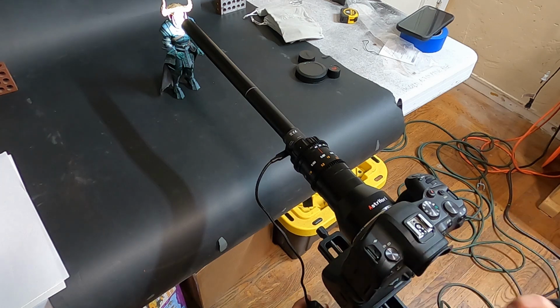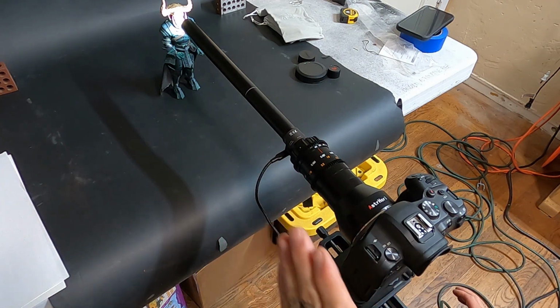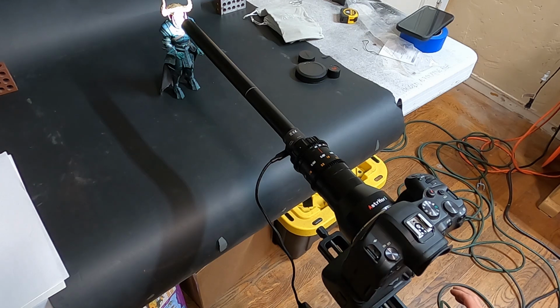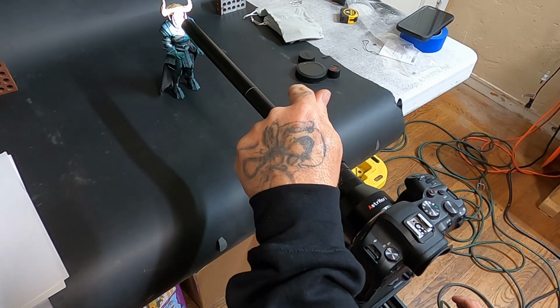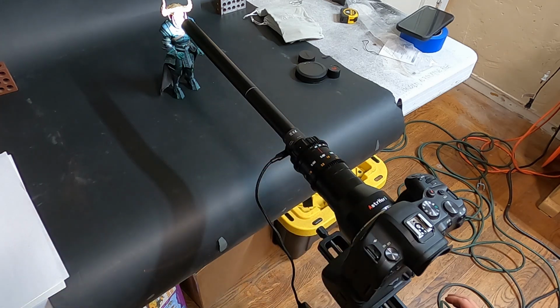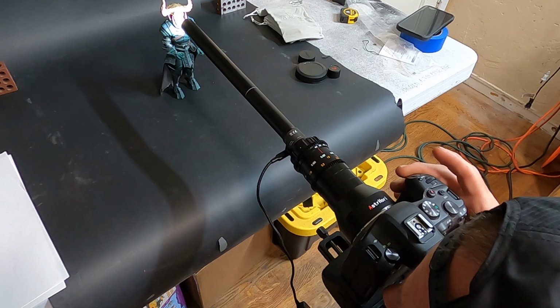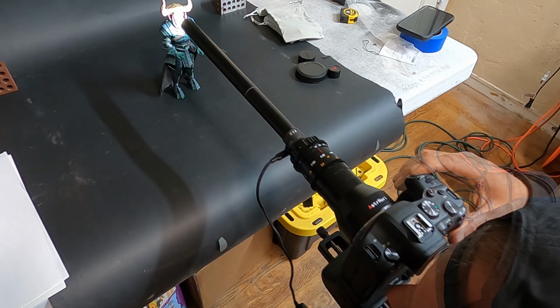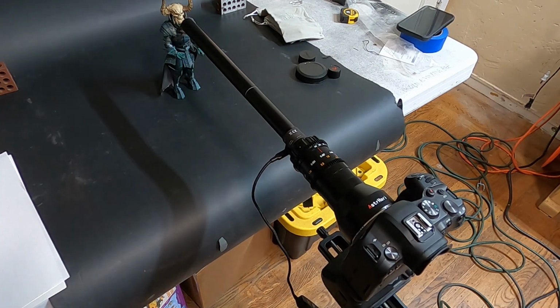Now my focus is in the exact same spot, but I'm going to use the macro rail once again to adjust the focus because there's going to be a difference. Now it's going to be even sharper because I have a lot of light on the front to help me see better to focus. So we're going to get a lot more sharpness out of this. Turn the light back off. Get out of the way.